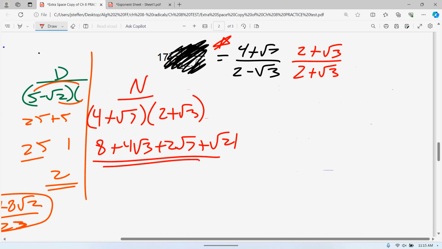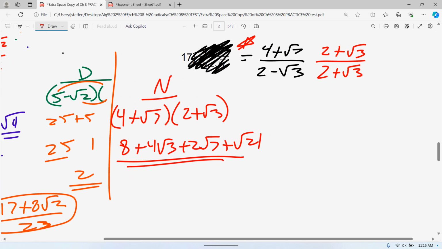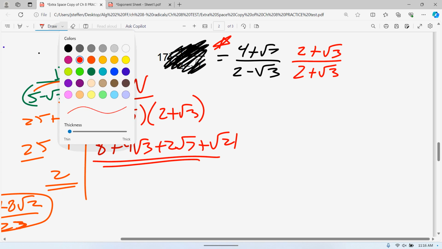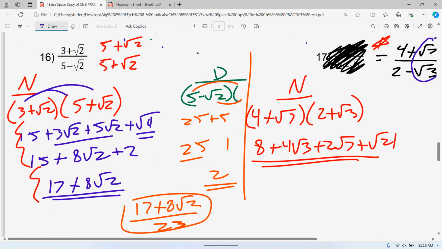It looks kind of ugly because there are 4 terms there, but it's actually quicker because on the other ones, we had to do some work where we reduced things and combined things to get to our final answer. And this one, we already have our numerator. So I am planning on doing that on the test. And again, you can tell before we even start if that's going to happen, by whether these radicals are different compared to if these radicals are the same.